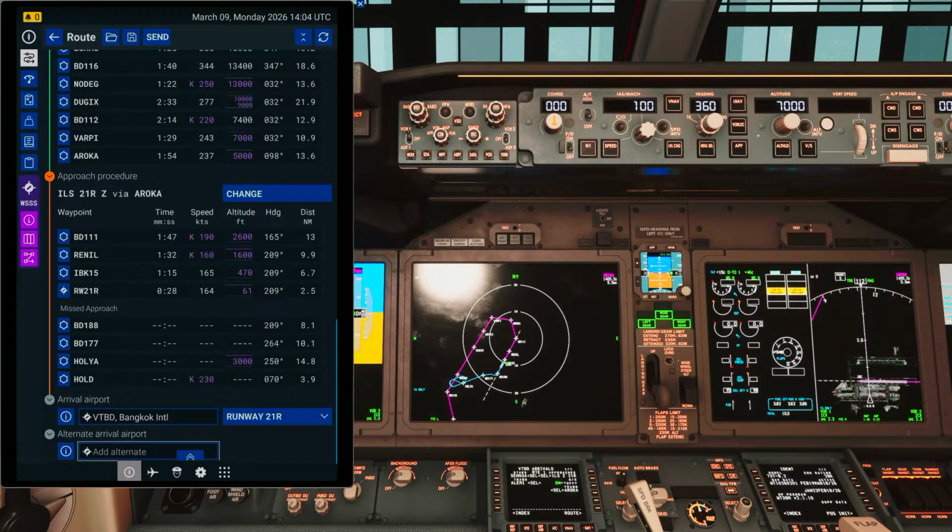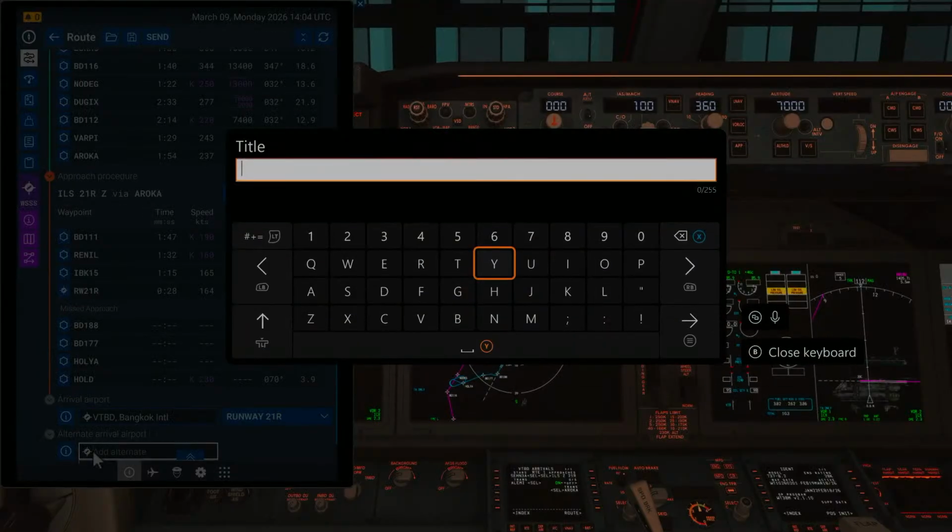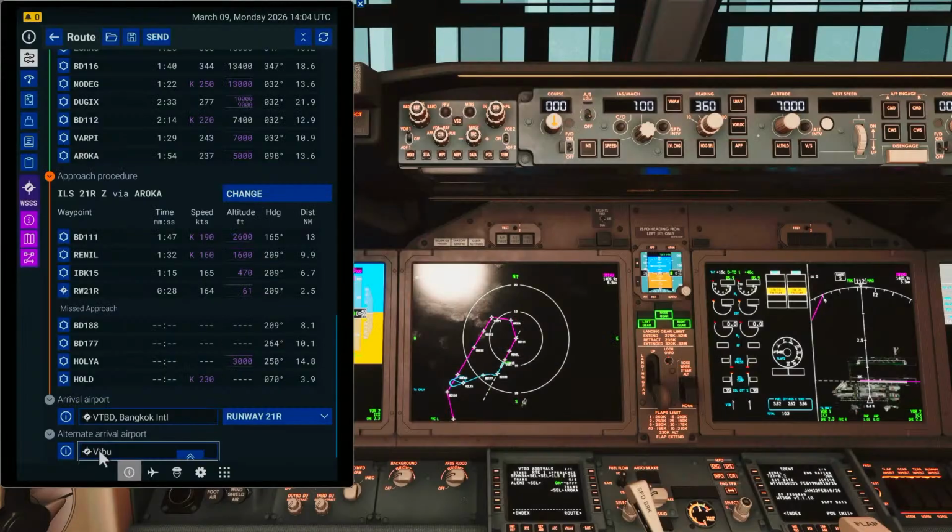I'll just quickly put in the arrival airport, the alternate, which was the VTBD. I don't understand why that disappeared, but anyway, so VTBU. Done.